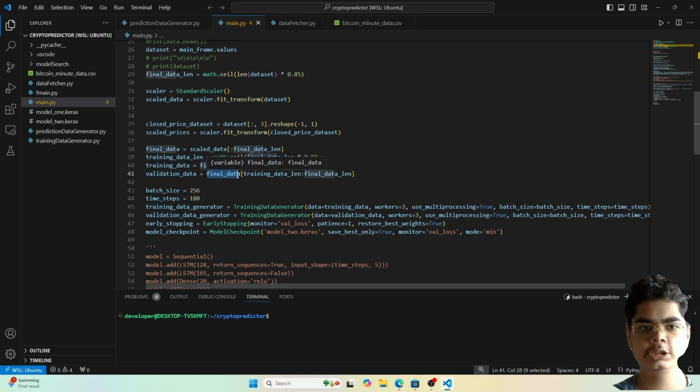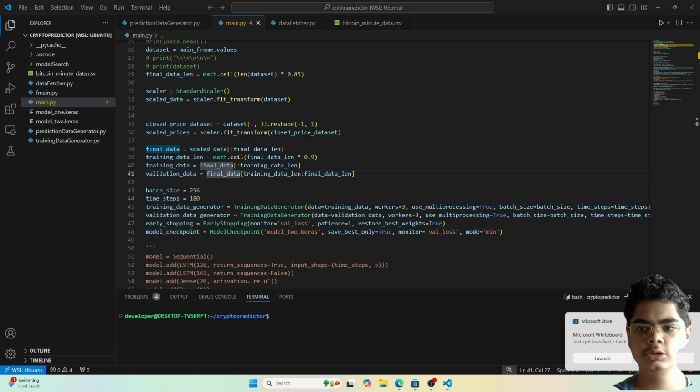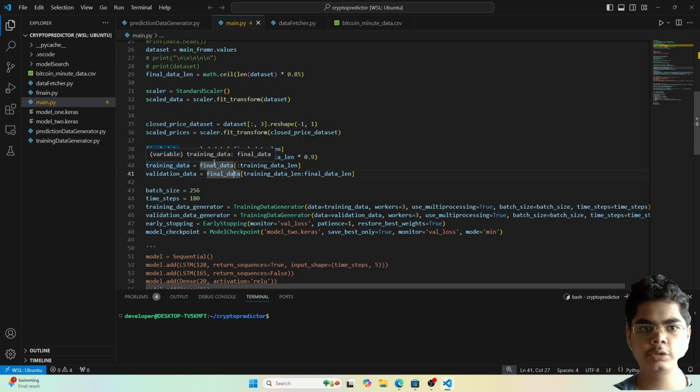Here you can see that final data, which is the slice of scale data, is 85% of the scale data. Now we are taking it and slicing it from the 0th index to the 77th index, storing the 90% of the 85% scale data as training data, and we will use the remaining 10% as validation data.